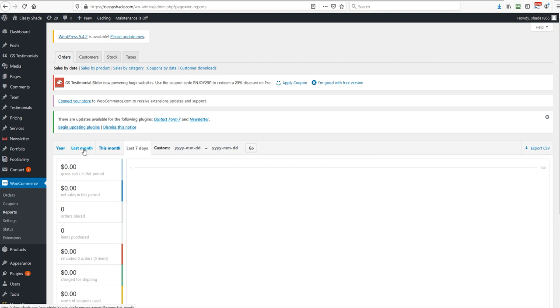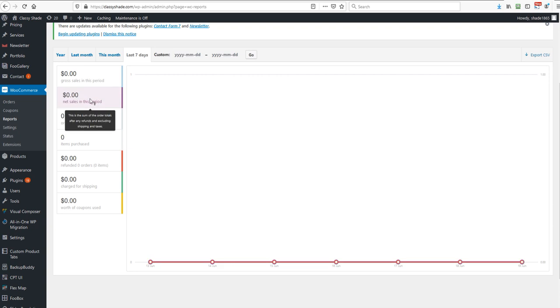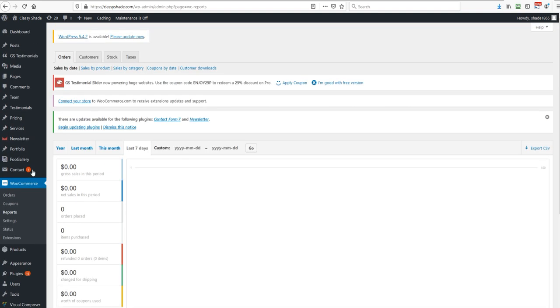You just click which month, date, whatever range, and then what you want to look at for sales or whatever else. So that's it. For managing your orders, it's very simple, right? For you to just get in there, manage the order. Here's some other options you have, by the way, for report sales by date, by product category, all that kind of stuff here.